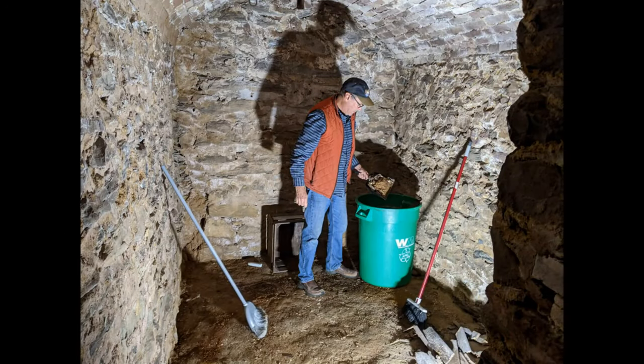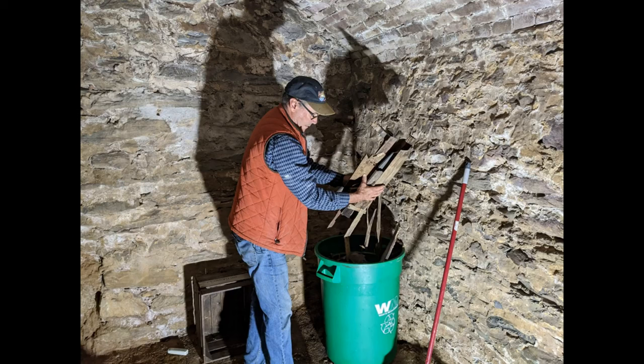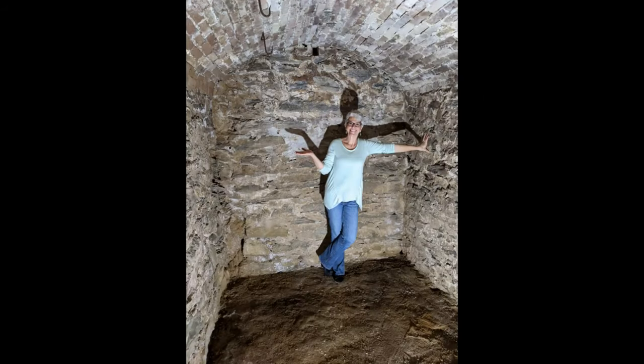The first job was for Donnie to do the cleaning. I have a little problem with spiders. He cleaned up all the trash and boards and stuff that the previous owners had probably had down there for years. And when I went down there, I didn't see a single spider — and I didn't see any cleaning it up either. I'm happy. That's all that counts.